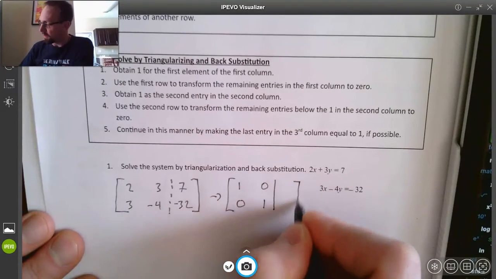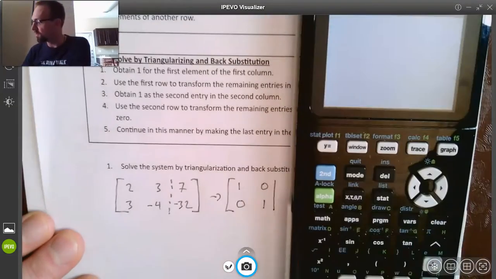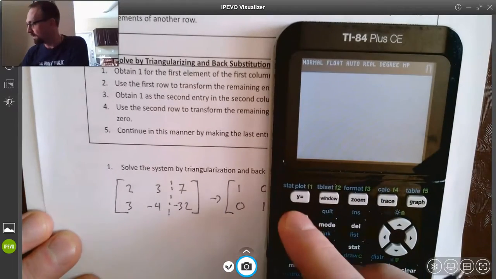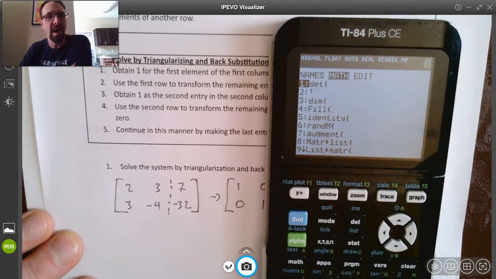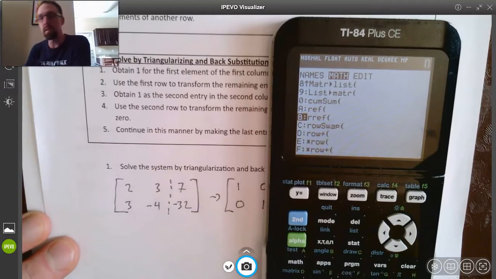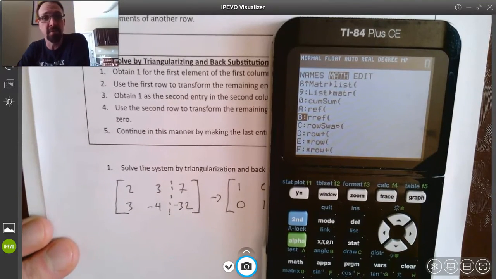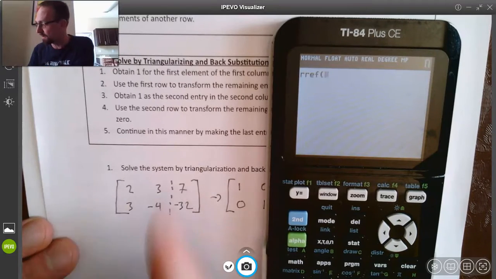The values that are here as a result are the solutions to this equation. To do that, we're going to go into the matrix menu again. Second matrix, and this time we go to the math menu. The math menu has a lot of different things we can do with matrices. I'm going to scroll up, and we're going to be using this one a lot. This stands for reduced row echelon form. This tells the calculator we want it to go through that list of procedures to end up with our solution.